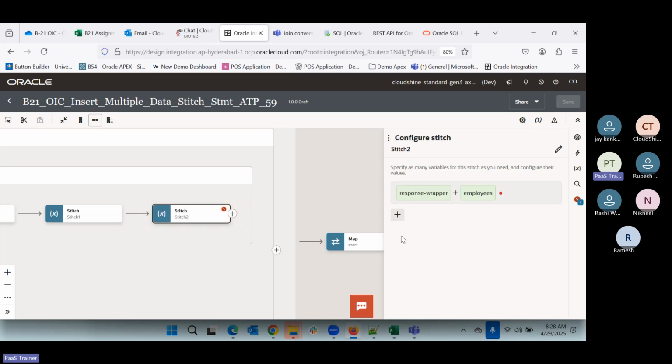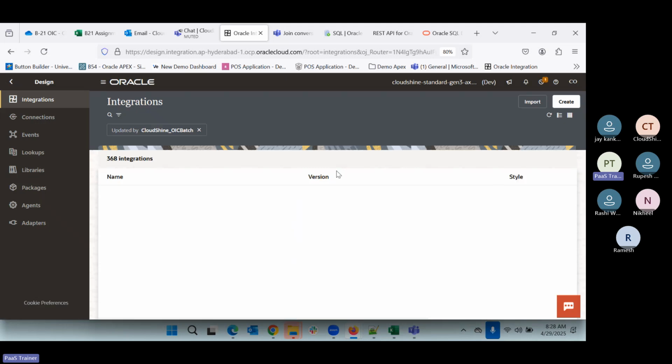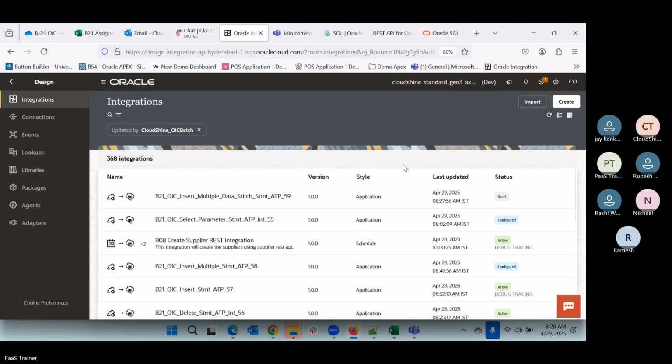Okay, I think this is again giving trouble. So we'll wrap up this one here only. Maybe I will prepare this whole integration and then I will show you again. So we can close this one. We can go for the next topic, which is that we wanted to call the packages. How can we call the package from the integration?